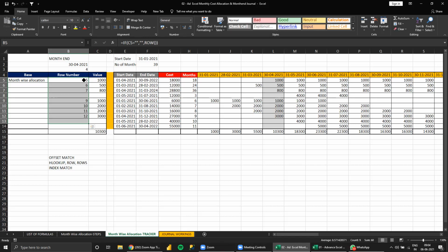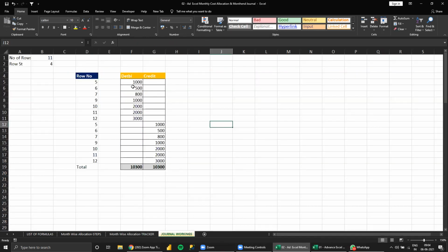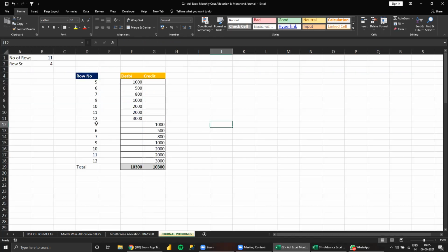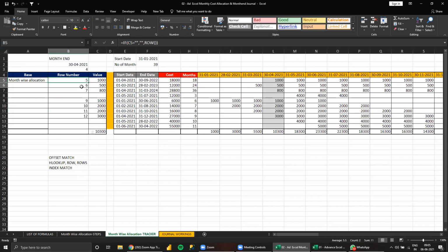Now, Anand, this is the base. These two values are required, right? Now these two values, we don't want blanks in the journals. See here, do you have the blanks? No, we don't have blanks here. That's how we need to make it. For that, first, we need to take these values together. I don't want blanks. Suppose 5, 6, 7, 9, 10 like this. See here, 5, 6, 7, 10, 11, 12 like this. No gap. These values together we need to take.